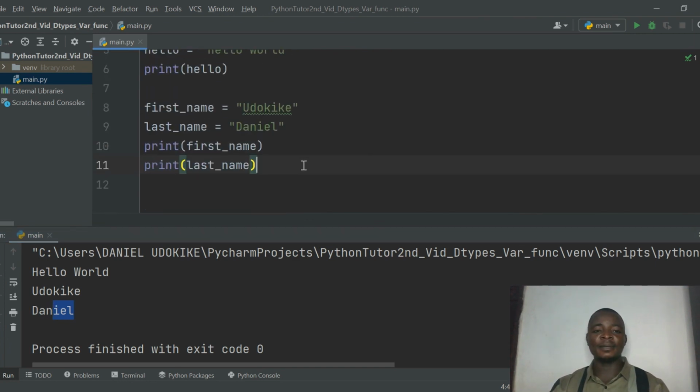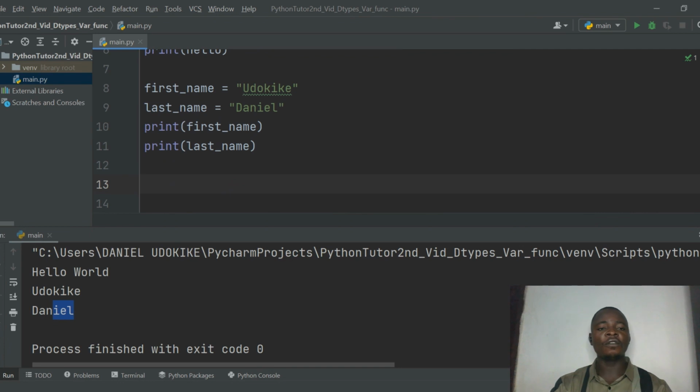So let's give an example of this. The first name is a variable and it has assumed a data type of type string, short for str. If you have first name equals Udokike, it is a variable assigned to the value Udokike, but the data type of this variable is string.